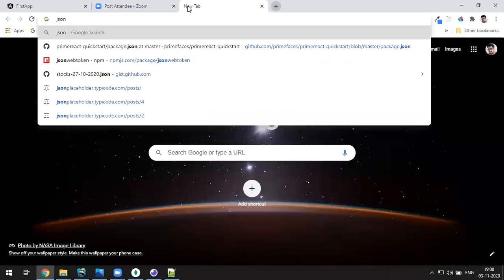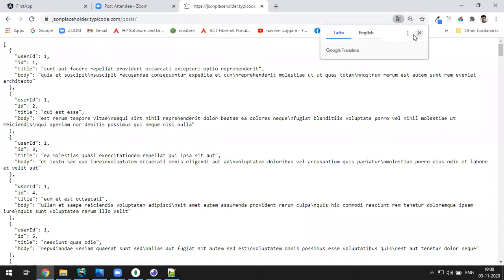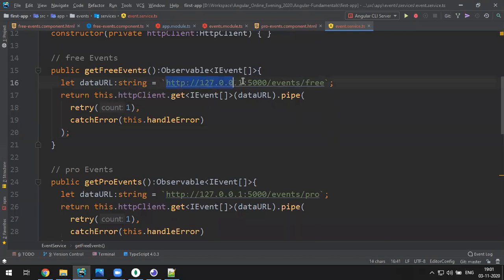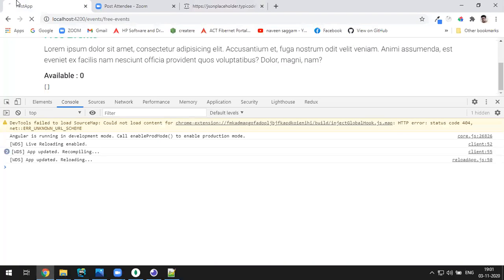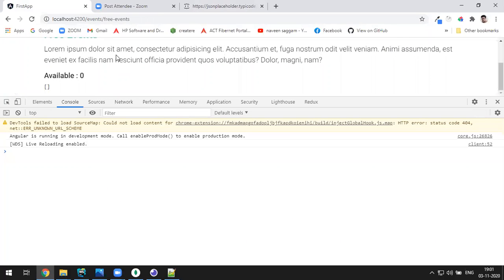I just search for something called JSON placeholder. Okay, some other link I will try. This is one URL, let me try this URL. Why is my HTTP not working? Let me paste it. It is empty.